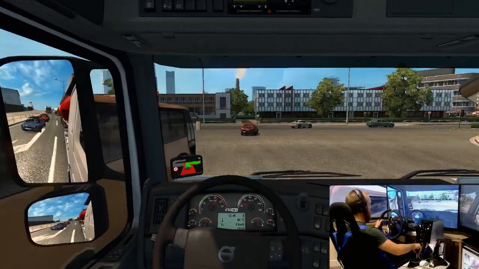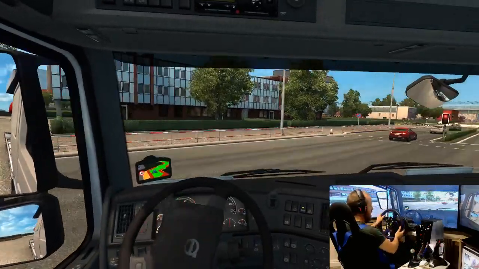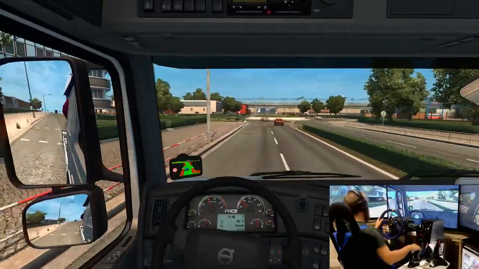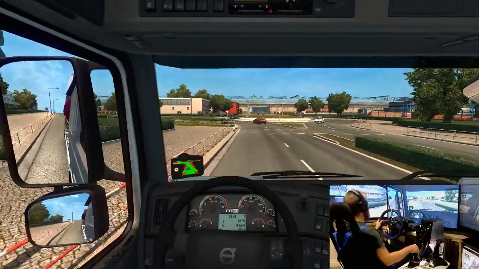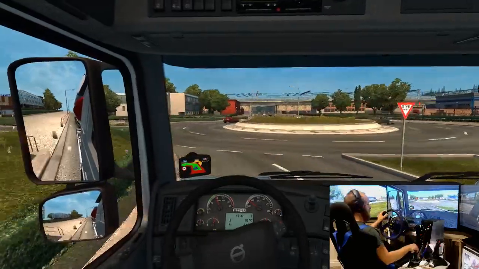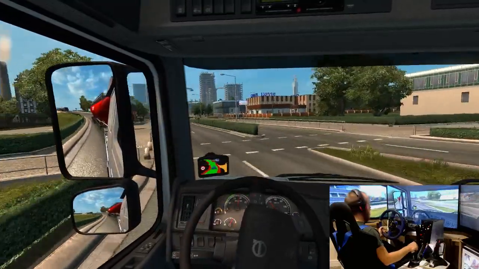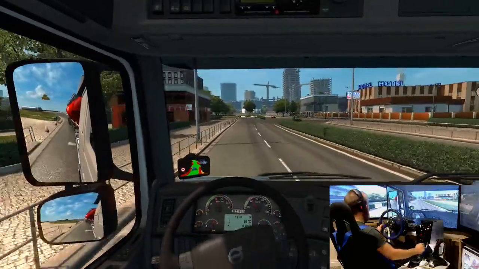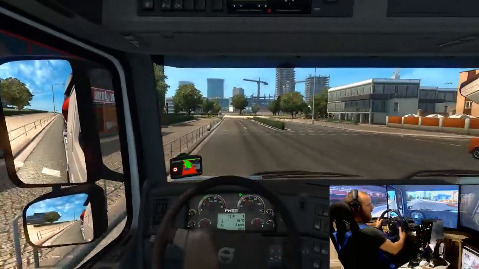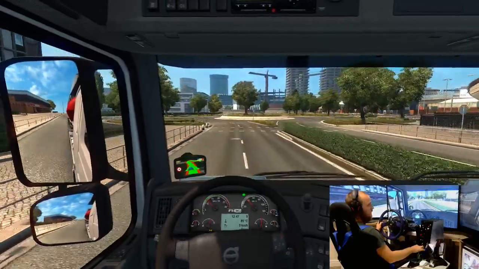We're making that light. Right, we're going left at the old roundabout. As you can clearly see, there's nothing coming. We're going right at this roundabout. Come on, car, let me in, man. Thank you.